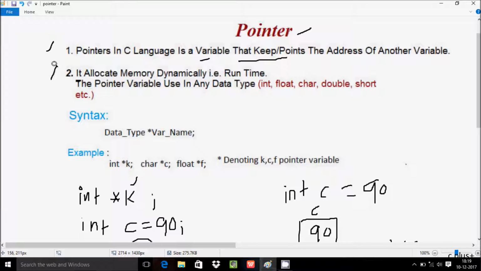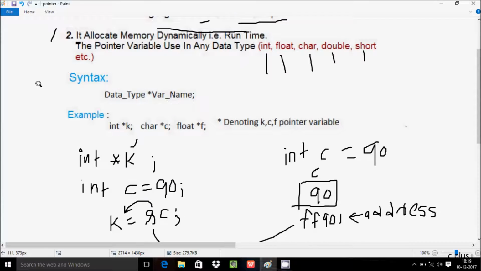Now the next definition of a pointer: it allocates memory dynamically, that is at runtime. When the program runs, at that time it allocates the memory. A pointer variable can be used with any data type, so you can take integer, float, char, double, short, whatever. This is the syntax of a pointer: data type, integer, float, whatever, and your variable name.